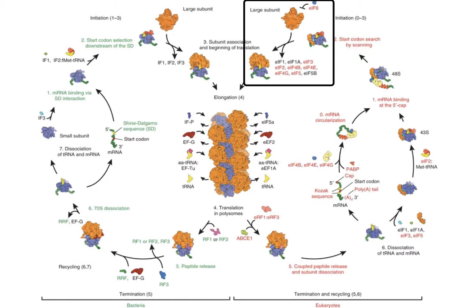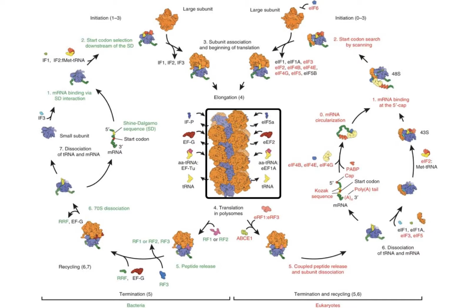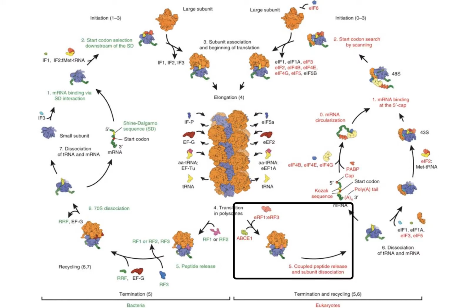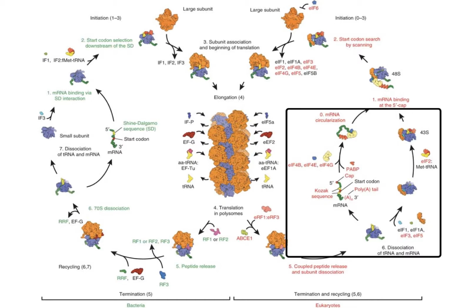And then you get other elongation factors added to that, and it's a bit more complex as far as translation in the middle here, but it's very similar in both cases. And then a stop codon is reached. Release factors then cause release of the protein, and then separation of the large and small subunits from one another to start the process all over again.